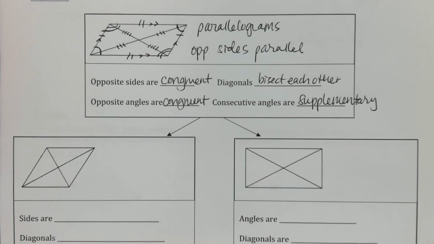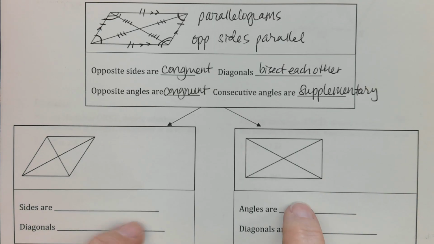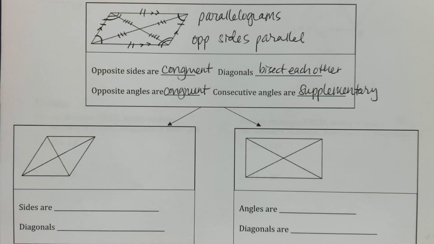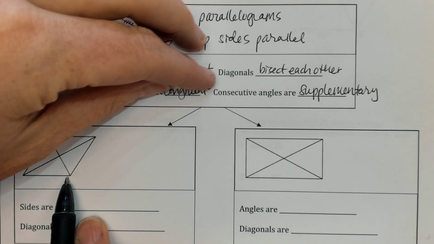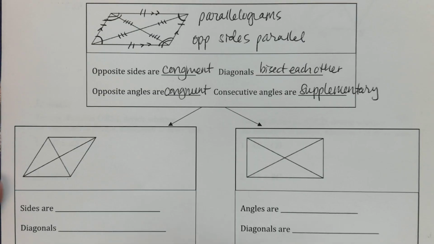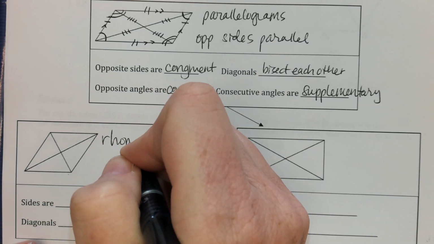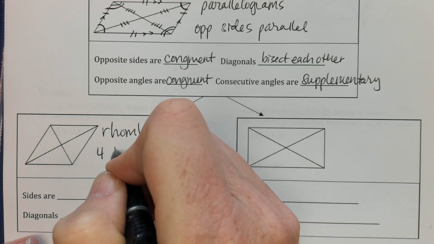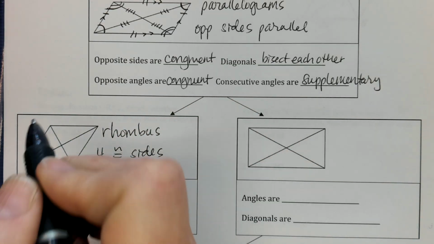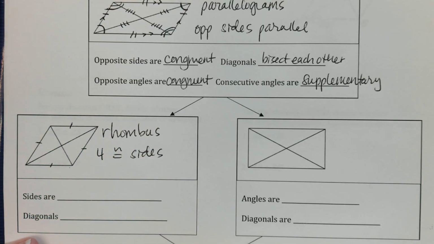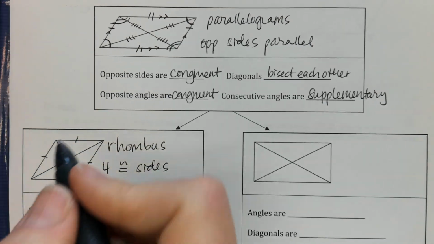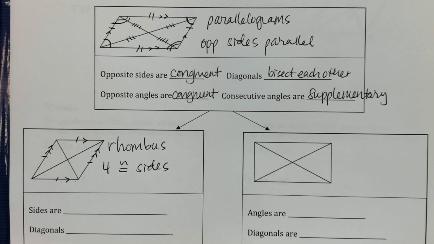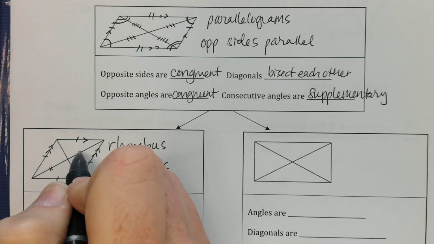Now, as we move into the next two, these are parallelograms. So all of these properties come into both of these boxes because this is a parallelogram. It gets all of this plus a couple of its own. So this side is a rhombus. And what makes a rhombus is having 4 equal sides. So I'm going to mark that. But it also gets everything that a parallelogram had. So opposite sides are parallel. It gets diagonals bisect each other.